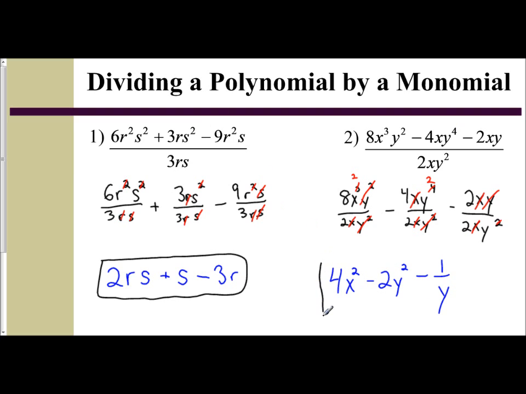And so do be careful. You notice in this last one, the variable was left in the bottom and everything canceled out in the top, which means you have a 1 left in the top. So not everything's going to be as simple as getting nice integer looking solutions, no fractions. Sometimes you will get fractions, and so that's why applying the quotient rule is important. And so this is how you divide a polynomial by a monomial. Split the terms, divide each one by the monomial, and then apply your quotient rule from there.